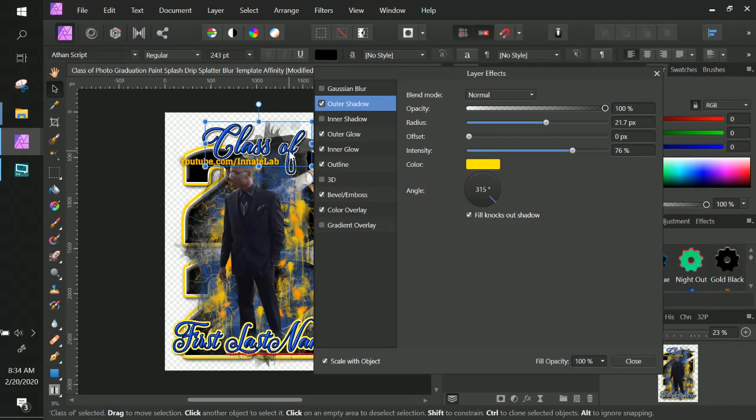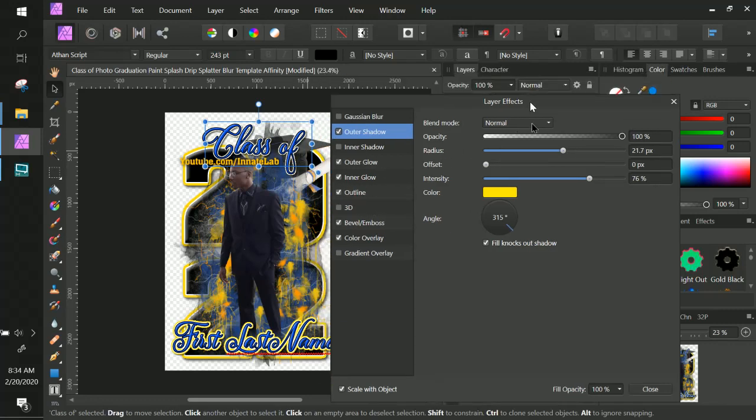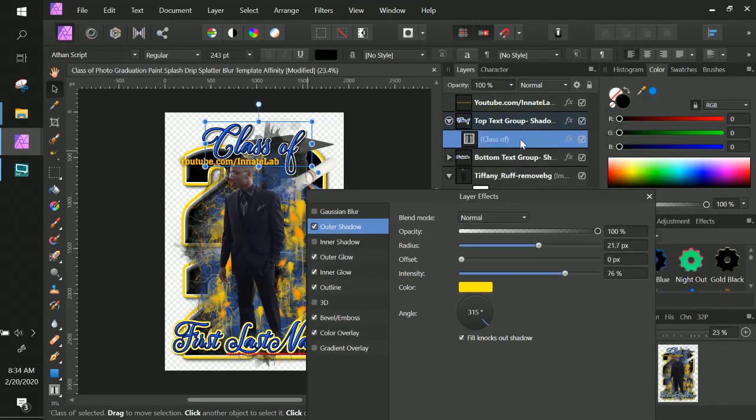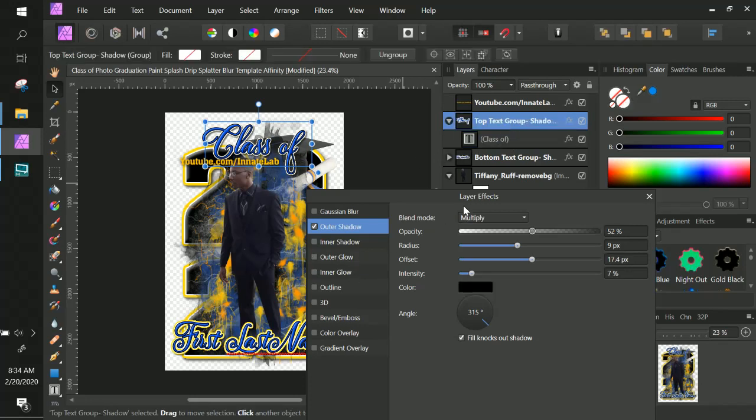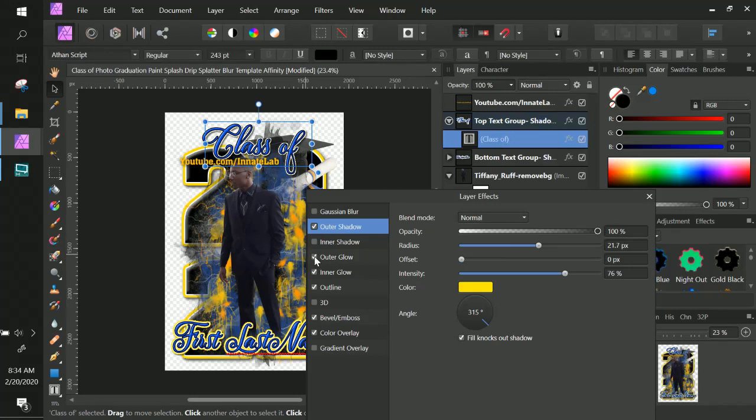So the way that I get by with that, and this is a tip for you all too, is if you have an instance where you've maxed out your outer glows and all of that stuff, then you create a group, and then you can apply more effects to that group. So I have applied the drop shadow to that group because I had to use an outer glow in order to get that second stroke there. So as a matter of fact, let's do this and take off the outer glow.